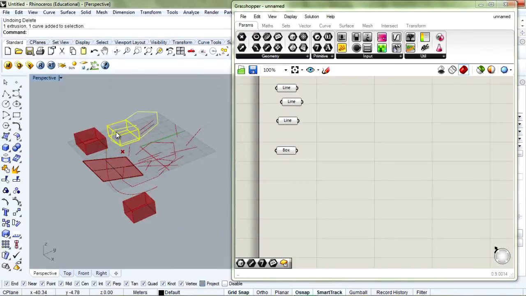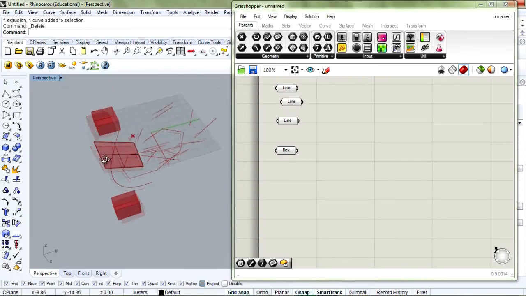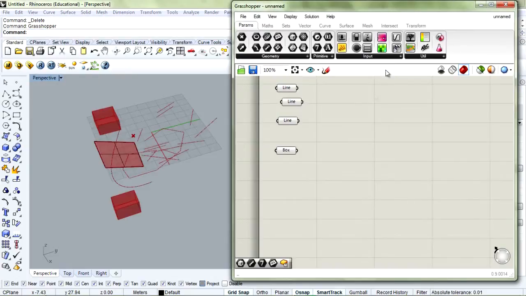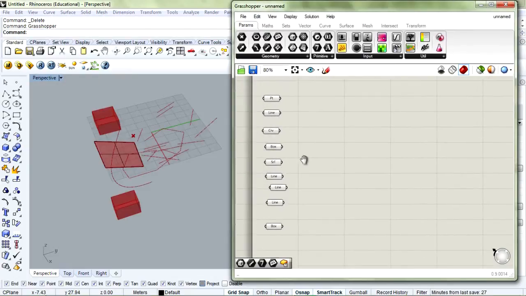Other than that, let's just delete these boxes. If you close Grasshopper, everything you did suddenly disappeared. The first time I did this, I actually freaked out, and it took me a little while to understand what happened. What I didn't know is that there's something you have to do if you want things to transfer between Grasshopper and Rhino, and that is baking it. If you open Grasshopper again, don't be afraid. Grasshopper usually opens with the last work you did, and they're really careful about that.